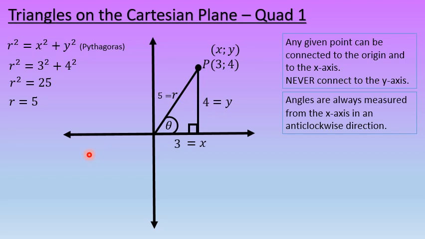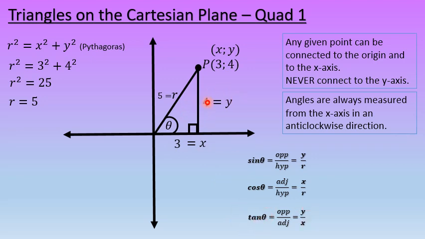Now that we have 3 sides of a triangle, can we perhaps work with our 3 trigonometric ratios? Let's think about it. Shade your rear. Y over R. Do we have a Y value? Do we have an R value? Yes, we do. Cos, X-rays. Do we have an X value? Do we have an R value? X and R, 3 and 5. Yes, we do. Tan your exterior.